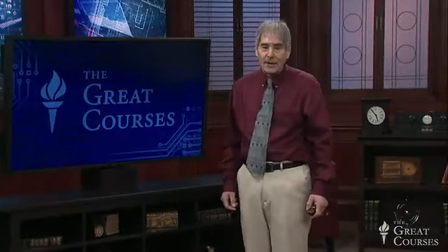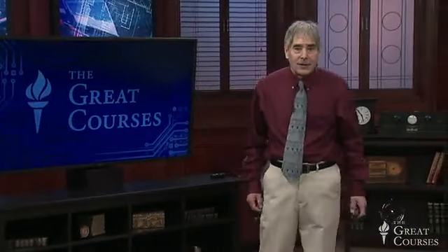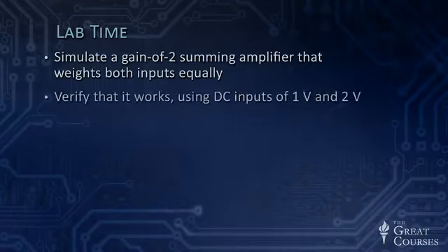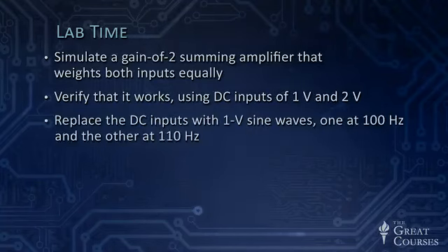Okay, well, let's take a look at what this circuit does. First, if you'd like to have a little bit of lab time, you could actually simulate, say, a gain of 2 summing amplifier that weights both inputs equally. Do it in your circuit simulator and verify that it works. And we'll use inputs of 1 volt and 2 volts, and then replace them with sine waves at slightly different frequencies and see what you get.